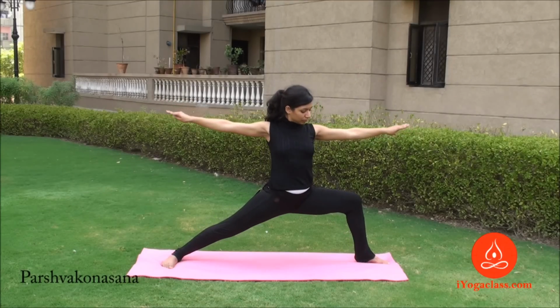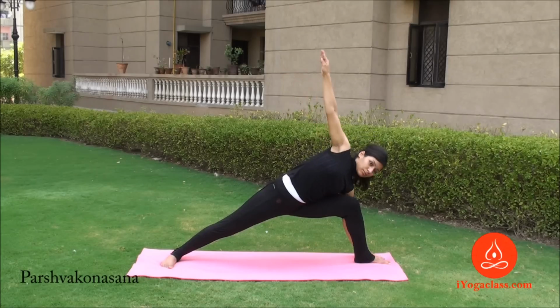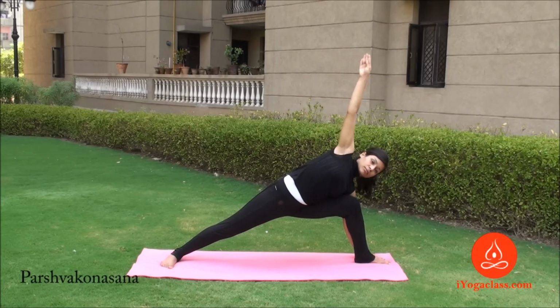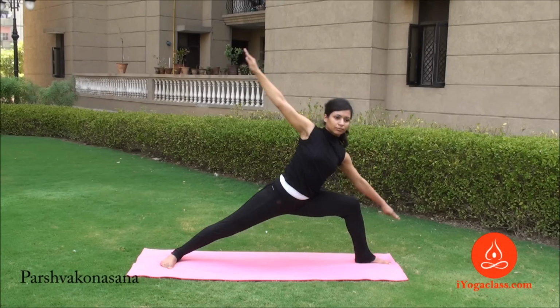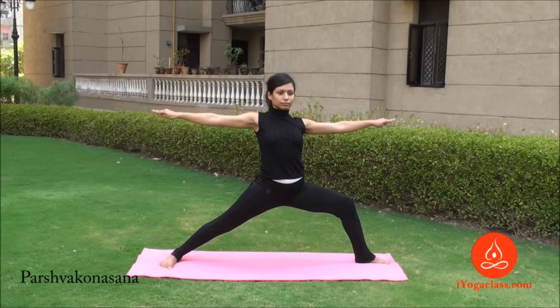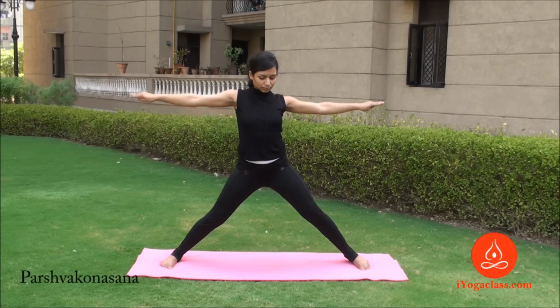Try to maintain your thigh parallel to the ground. Gaze up. From your fingertips to your toes, the body should be in one line. And slowly come back. Relax and observe the changes.